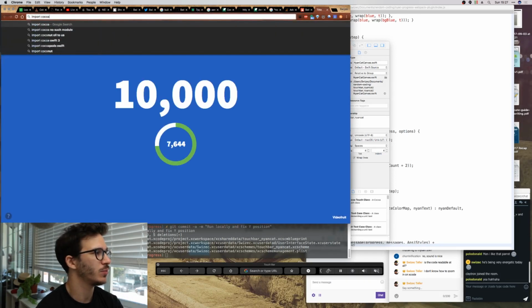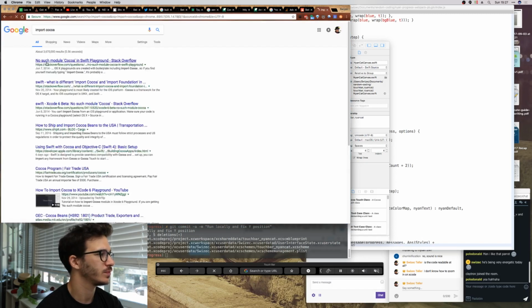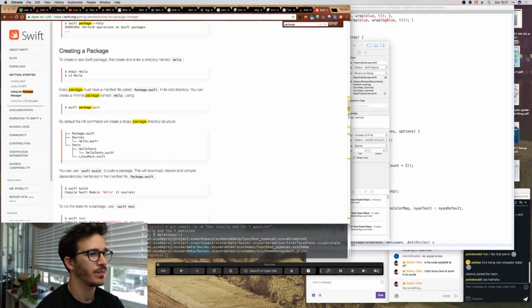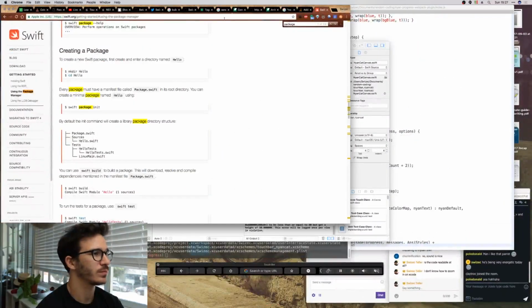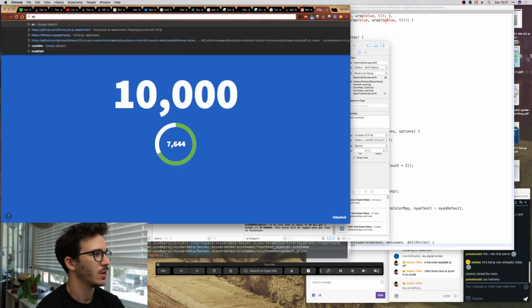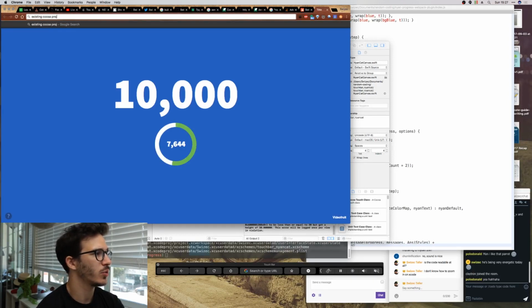So what does import Cocoa do? Okay. Existing Cocoa project, add dependency.